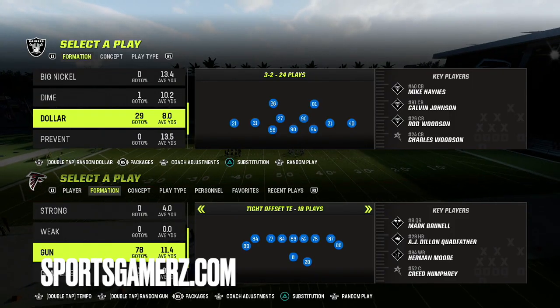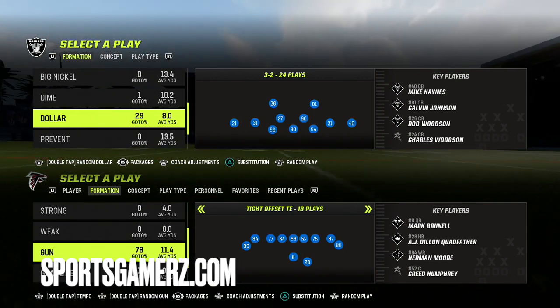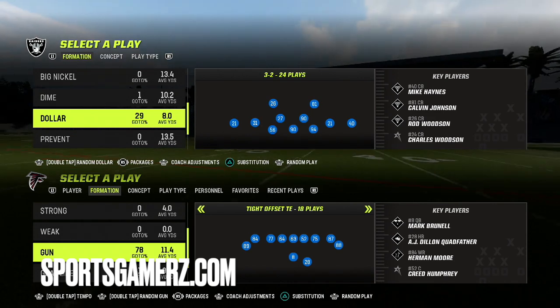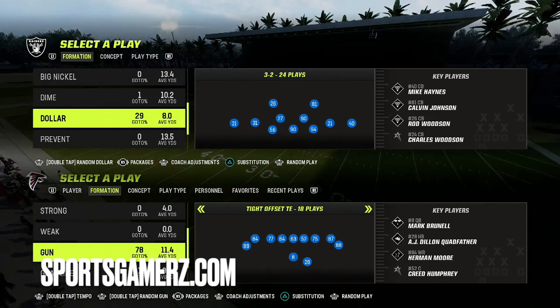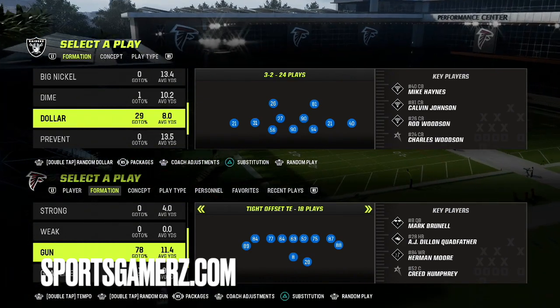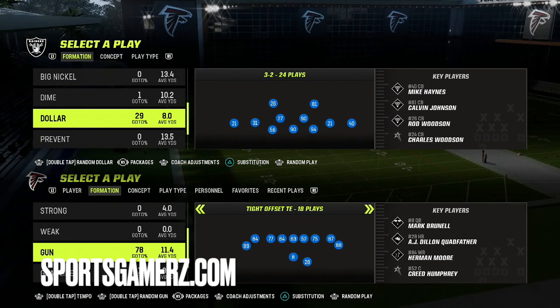Yo, what's up YouTube? It's your boy Duke, back here from sportsgamers.com. In today's Madden 23 tip video, I'm going to show you guys how to absolutely torch man coverage with the best route in the game that nobody even uses. This is going to instantly improve your offense and make it much better. Everyone's going to want to apply this.